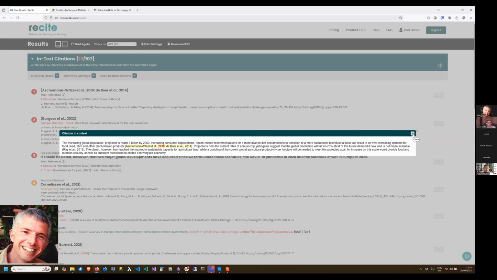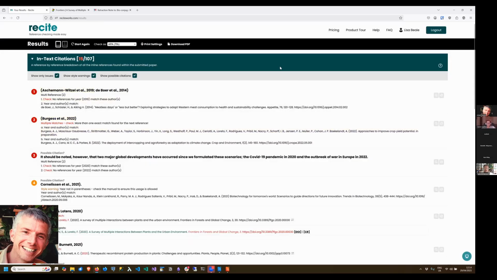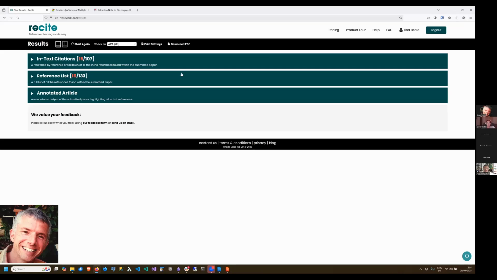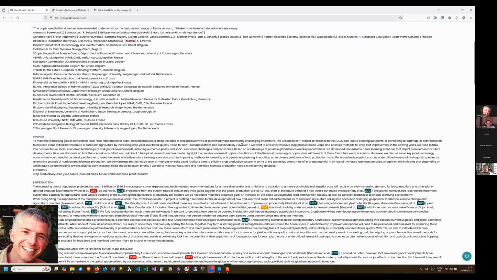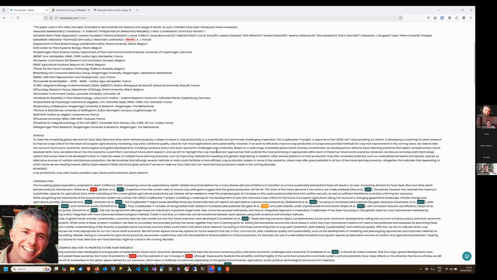Which leads me on nicely to the third and final section that Recite gives you, which is the annotated article. Basically, this shows you all of your citations in the context of your written work, and it annotates them in the same way using the same color coding as we've introduced above.